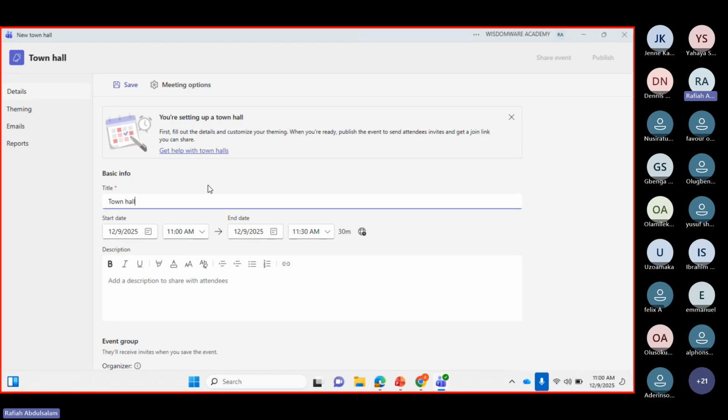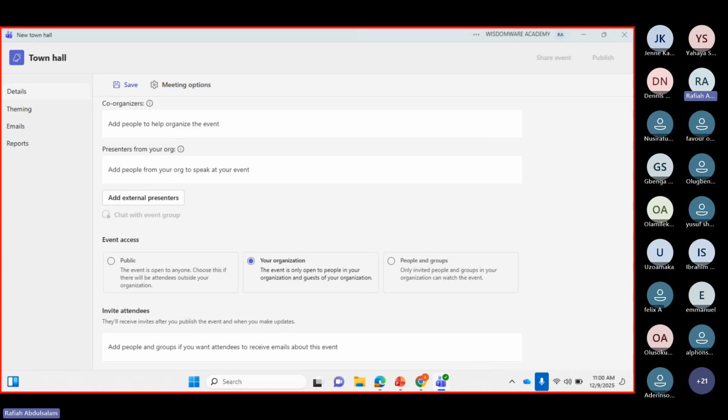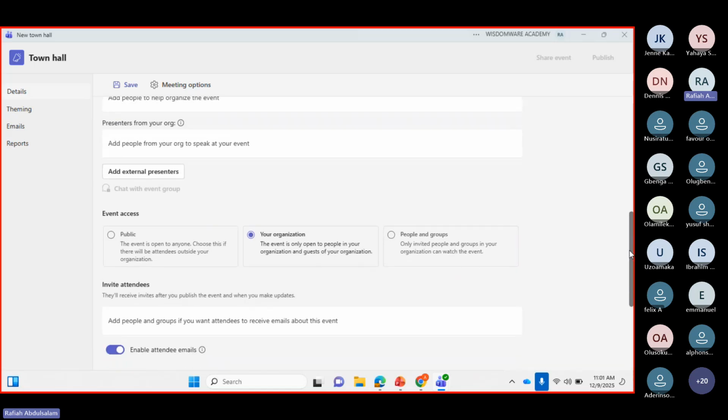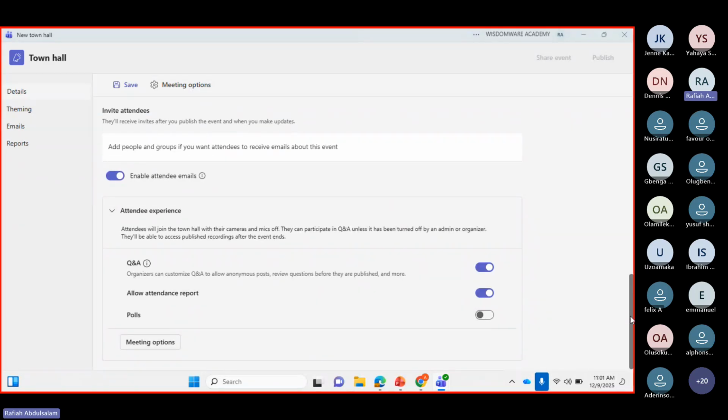So you proceed with this, give your town hall a title, a description, and you can choose who your presenters would be, the co-organizers, and event access: who will join your town hall. Public means it's open to everyone; or just people within your organization; or people and groups, where only invited people and groups would be able to join this town hall. And once you have that created, you send that out.